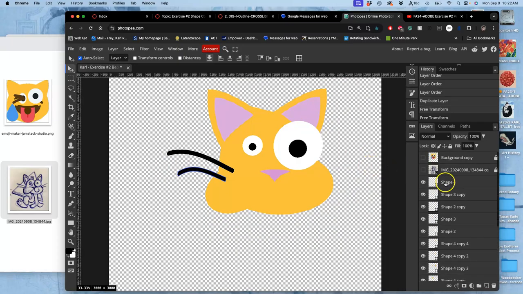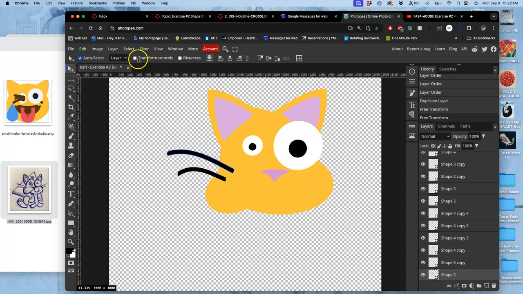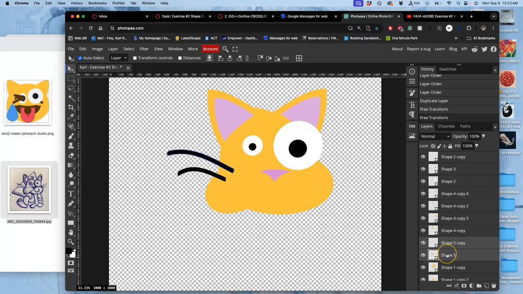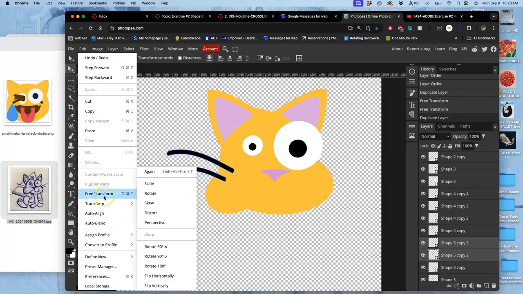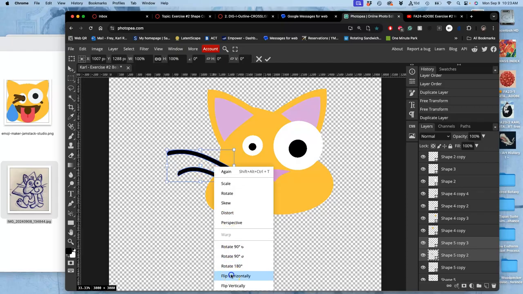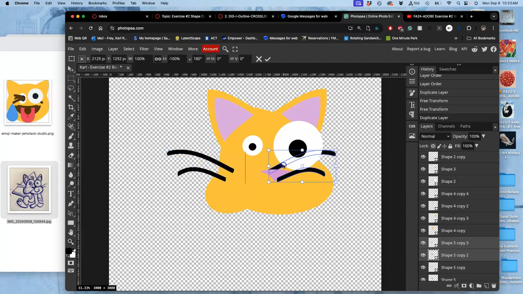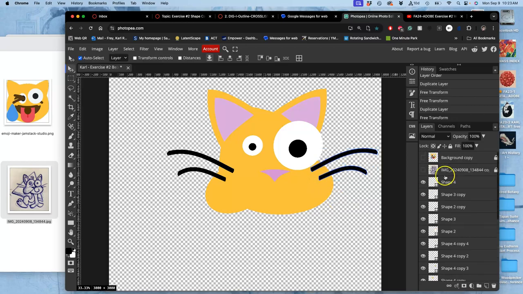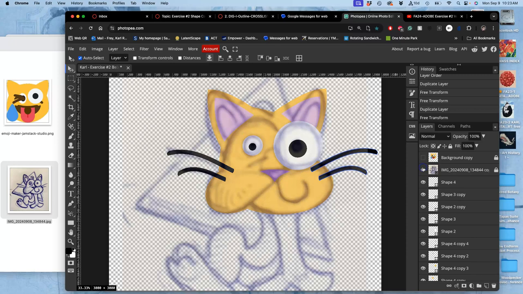Okay, now I've got those two whiskers, which match up to my sketch fairly well. Now I can take those two whiskers and I can use the move tool with auto select layer on and hold down shift, select them both, see that they're both selected, they're right here, and I can duplicate both of them just like I did with the eyeball parts, Command J, and then I can free transform both of them and right click and flip them horizontally. So it's just a lot of repetition of the same thing. And then move them over to this side. Hit return. Making some good progress here.